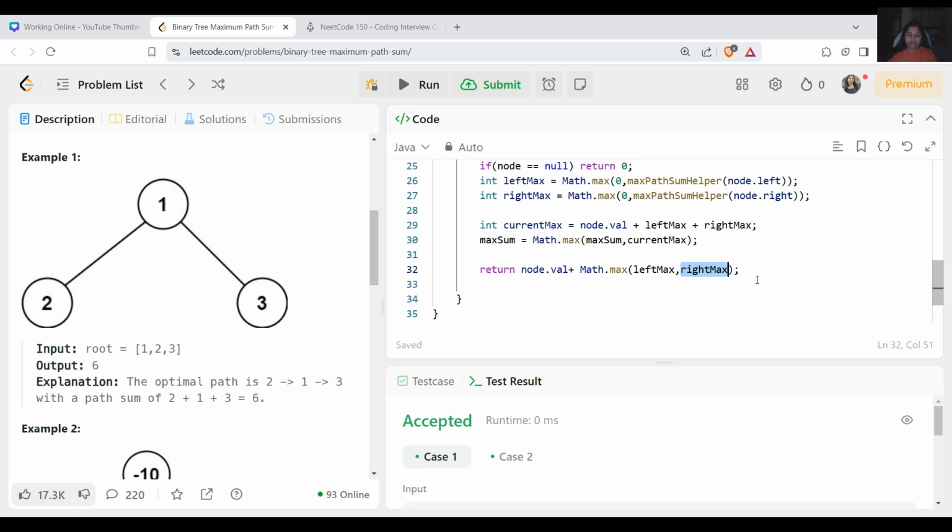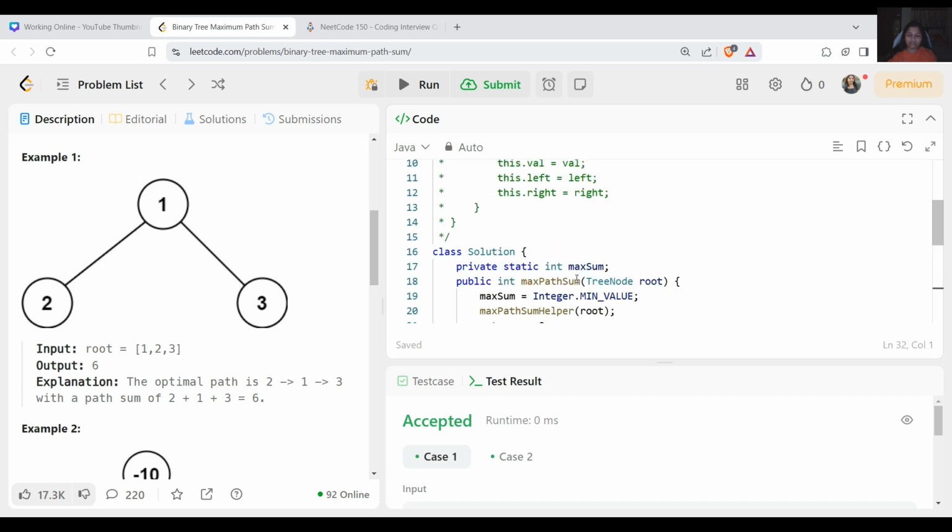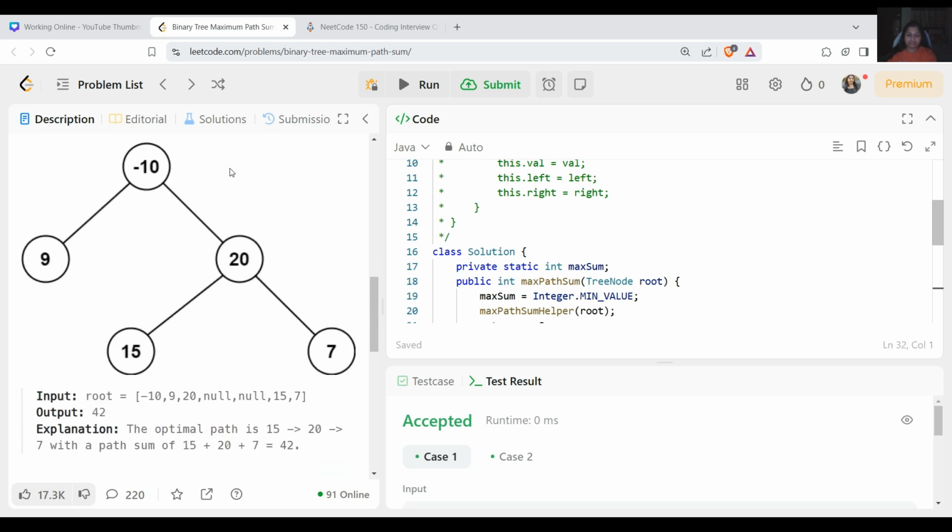The key points to be noted here: we have used DFS and recursion to compute the maximum sum path of each node. Secondly, we have maintained a global variable to track the highest possible sum of the path. And then we have ignored the negative cases, as they would reduce the overall sum, because there is no use in taking these negative values. Then we have returned the maximum. So this solution ensures that we find the maximum path sum efficiently, and it is widely used in coding interviews.